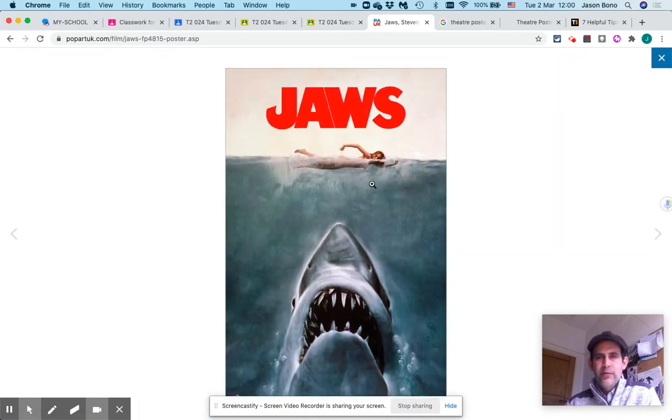We don't need to say too much about this. Very little text, bright red suggesting blood. We see the danger, but the woman swimming does not. The size of the image of the shark creates a sense of fear. The jagged teeth really interest us. There's very little else, and it doesn't need much more. You would need some information about where people can see this production, and when. That's key.